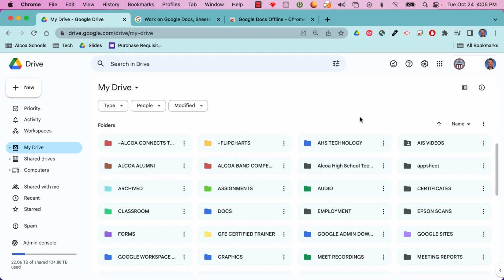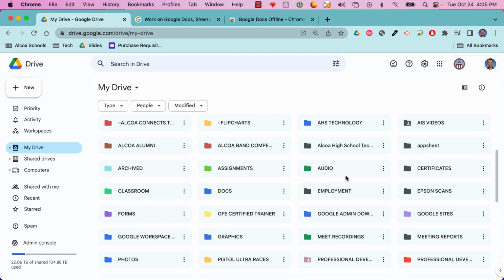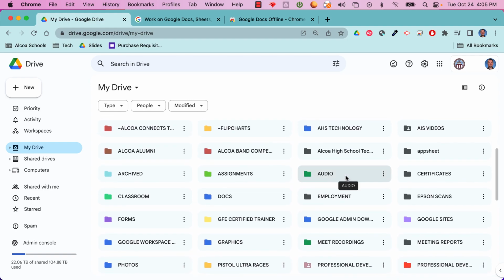Now, moving your items is quite easy. There's a quick way to do it, but not necessarily a precise way to do it, and that is with the old drag and drop method. So you got to be careful when you use this method. But if you're confident in your abilities, by all means, knock yourself out. On the left-hand side, you can see all of our directories here.